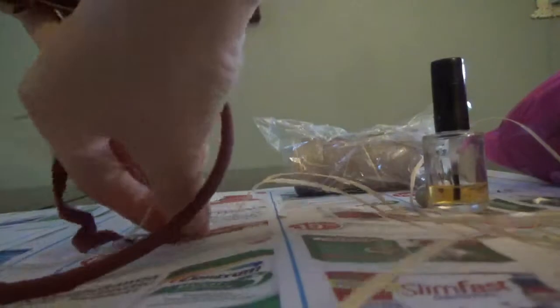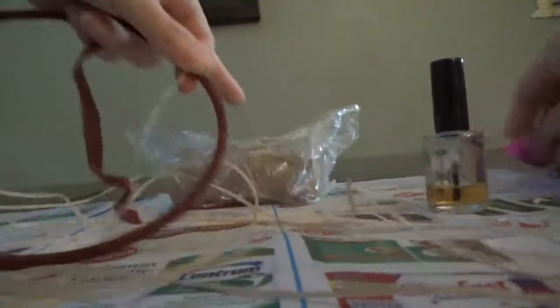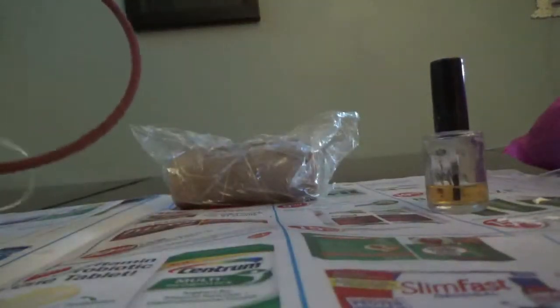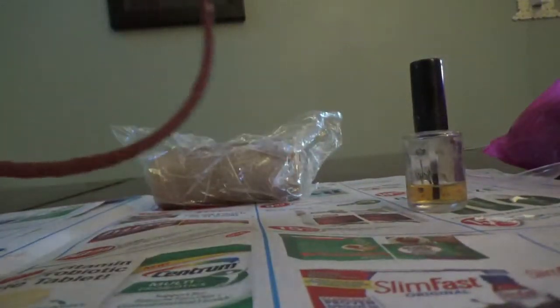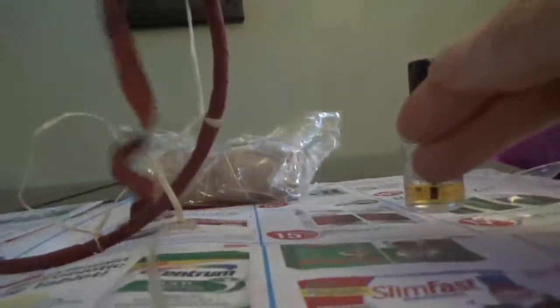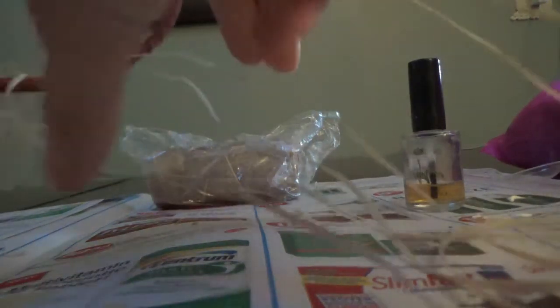We're going to make our way all the way around the circle. My stick with the glue is trying to get caught in my thread. If you do have anything in the way at this point, you might want to move it to the side so that it's out of the line that your thread can catch. So that's two. You do want to keep tension on, and we're going to continue the rest of the way around. Let me move the scissors out of the way and we'll keep going.